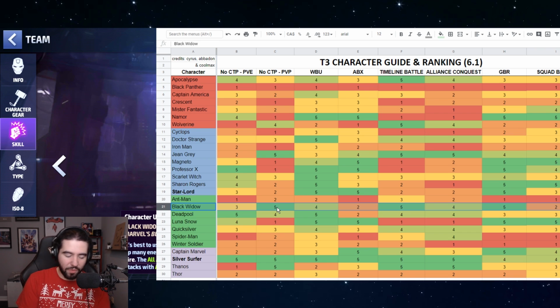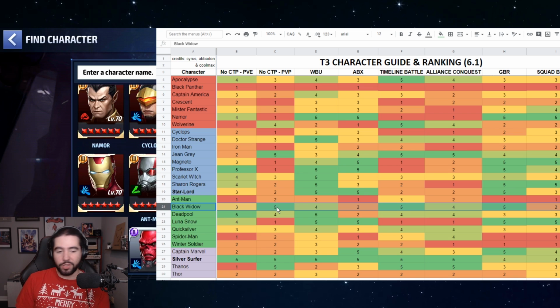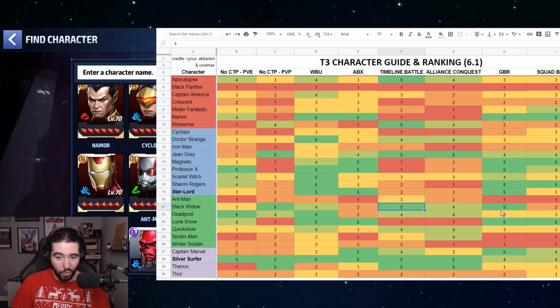She's just missing penetration, but otherwise Black Widow is a very strong character in PvP because of that 4-5 combo that you can pull off. Very good in PvP as well, and then PvE.